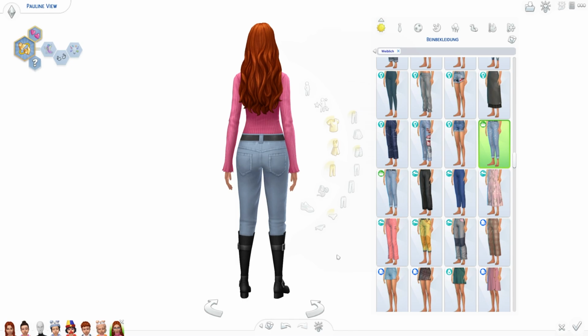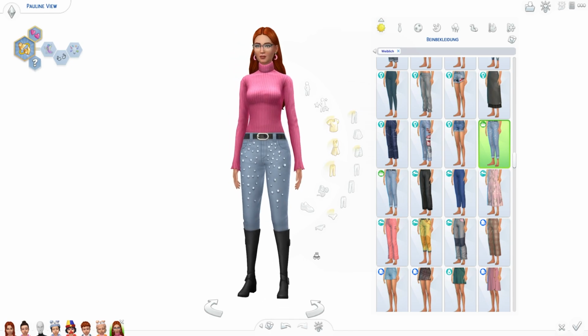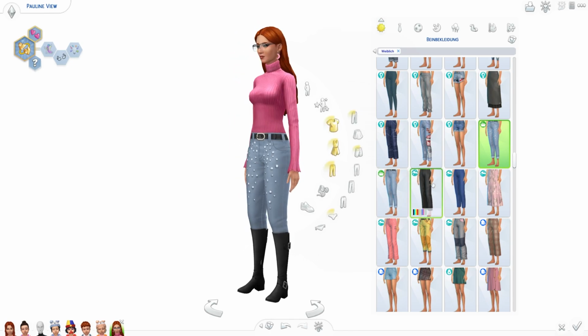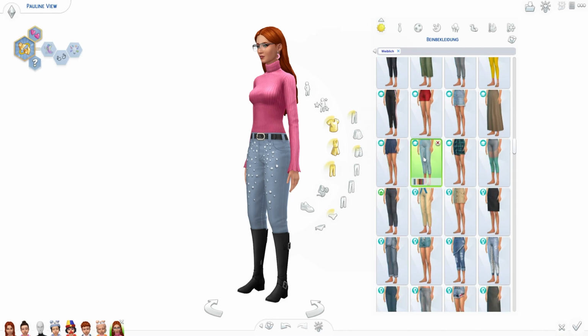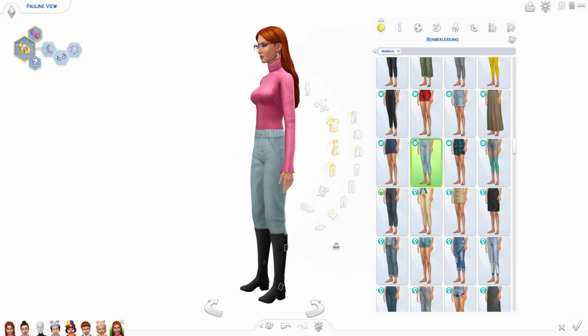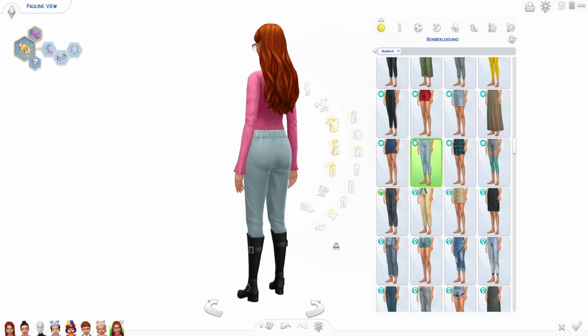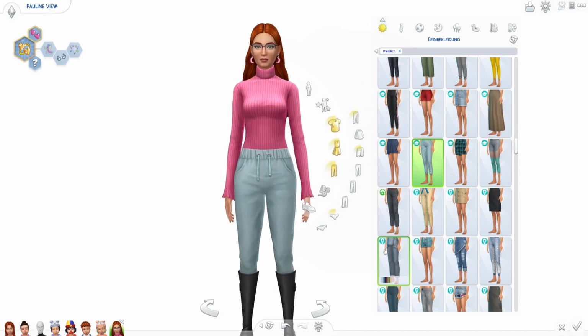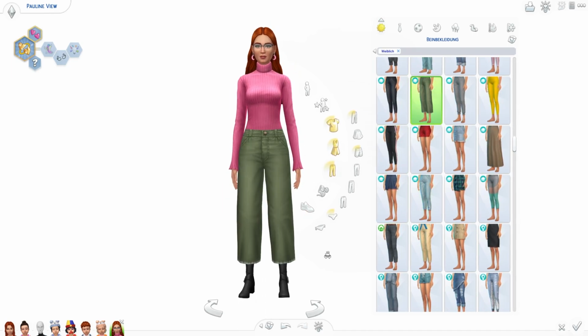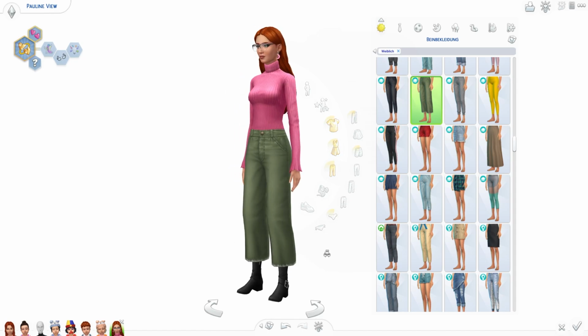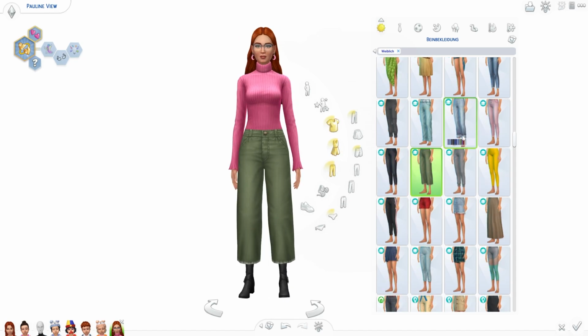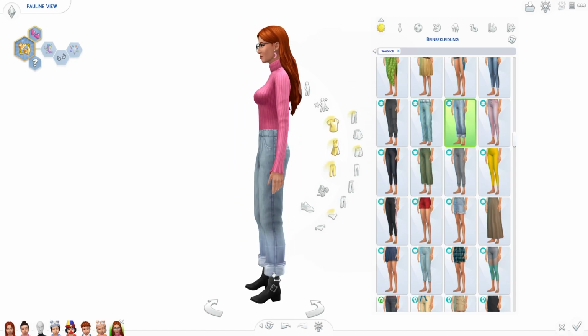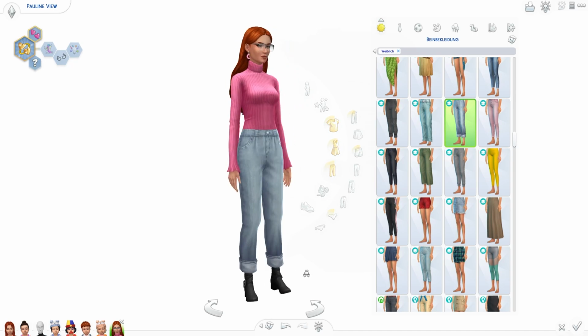Whenever you let your sim wear pants and some boots, the part that is supposed to be inside the boots will disappear, so there is no clipping. On the other hand, when you let your sim wear really loose pants, the part of the boots that is covered by the pants will disappear. What should disappear in your own mesh, you control in Sims 4 Studio. More about that later.